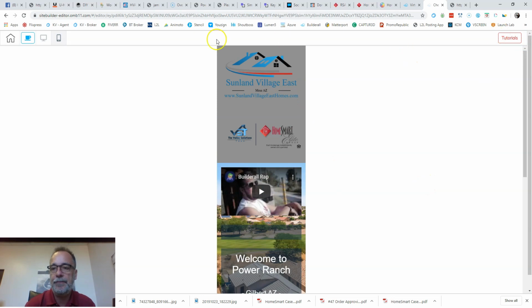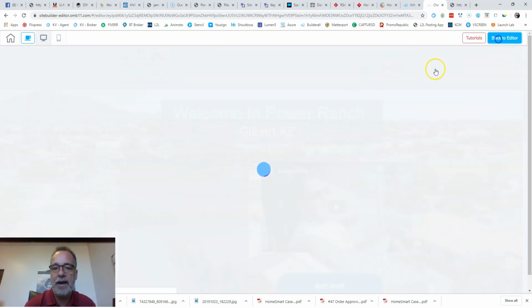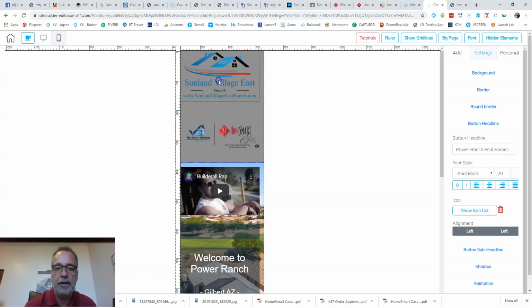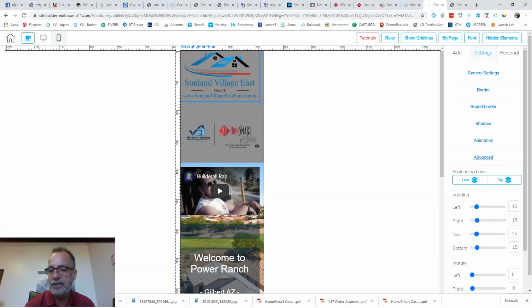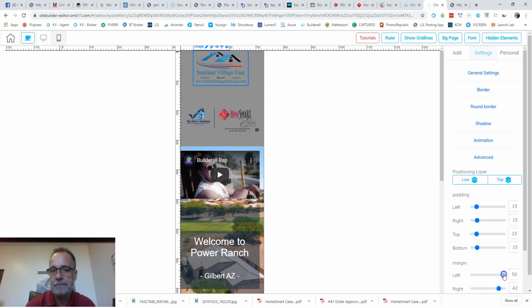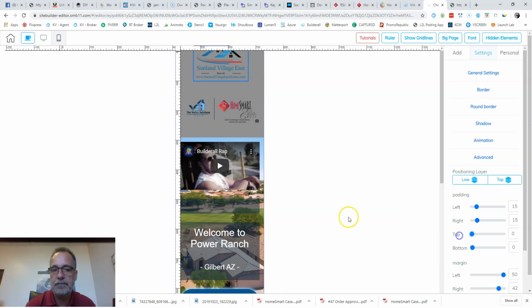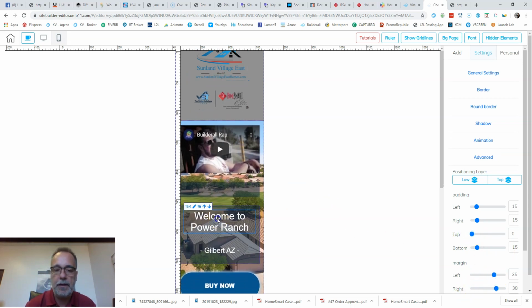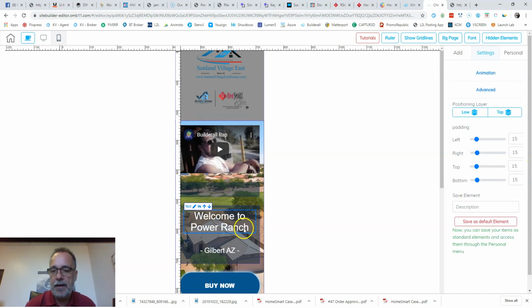And I'll just show you. I'll just go back. I'm going to go back to editor. I'm going to hit mobile. If I don't like that, I can just right click on it. I can click advanced and I can start shrinking it down like that. Does it make sense? Okay. And I can also remove space, stuff like that. Same thing with this one. I can go get rid of that. I can shrink it down. And this, I can click on it and I can change where it's located. And you guys get the point.